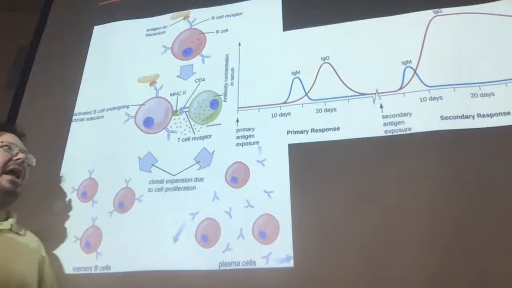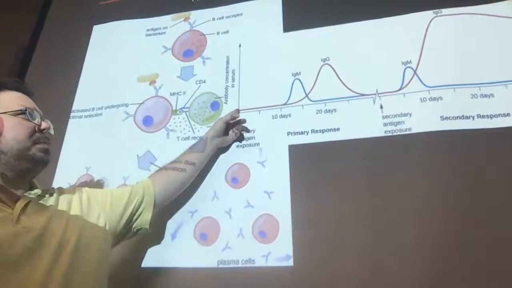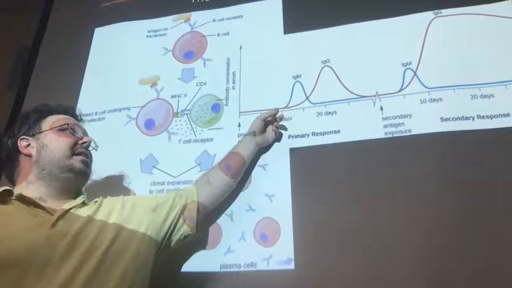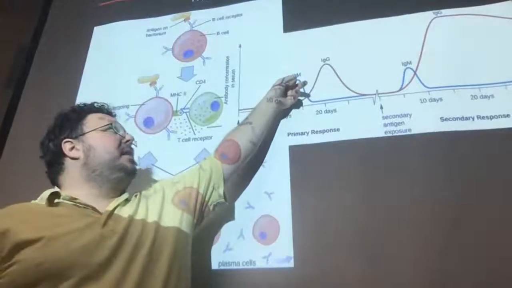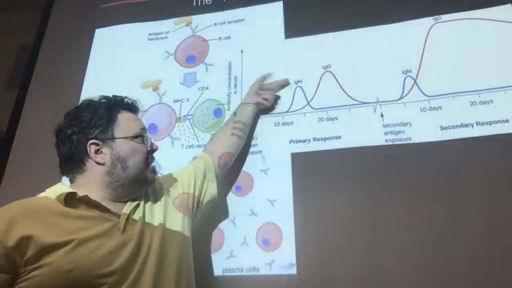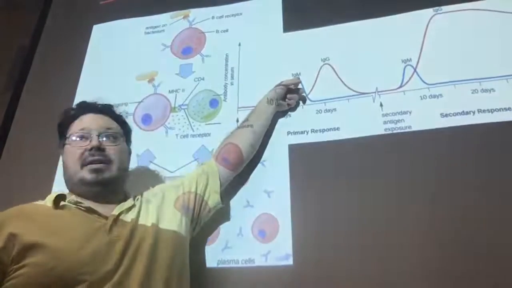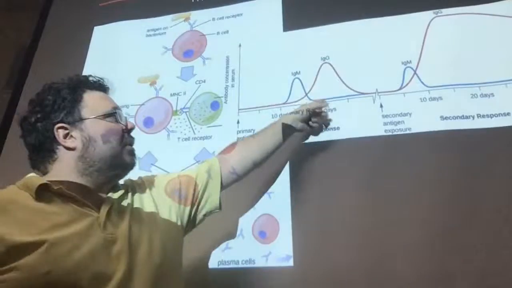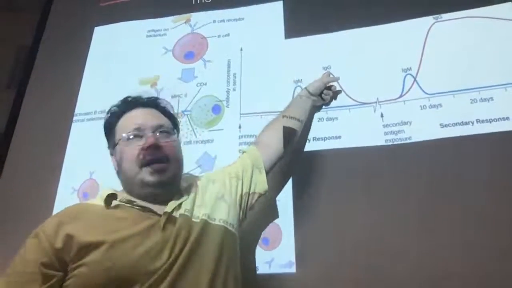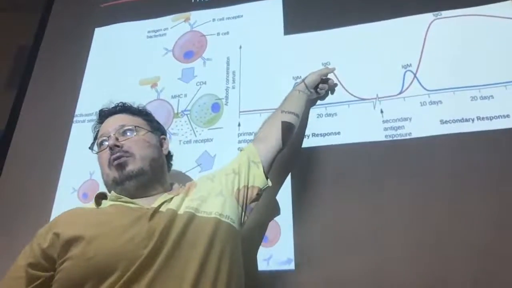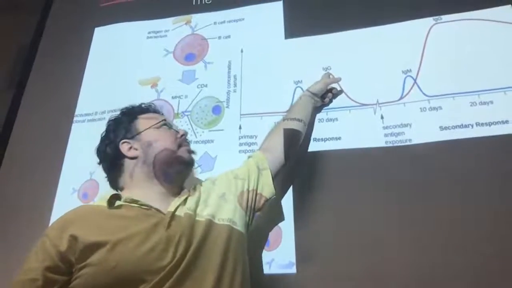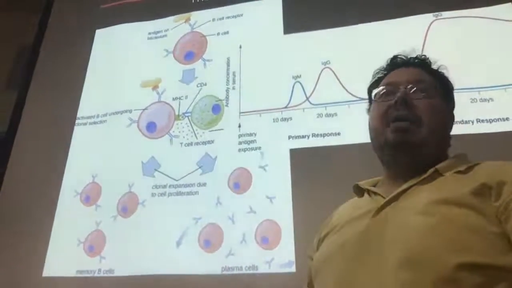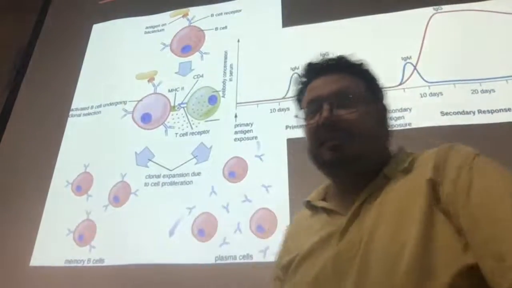So here we have a pretty average case. At first exposure, you're not making any antibodies at all until 10 days. You don't make peak IgM until almost 15 days. Remember, IgG is really the workhorse. You're not making peak IgG until 20 days. That's when you're going to really start destroying this infection. That's from first exposure, not from first symptoms.